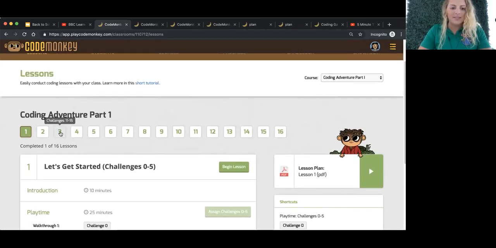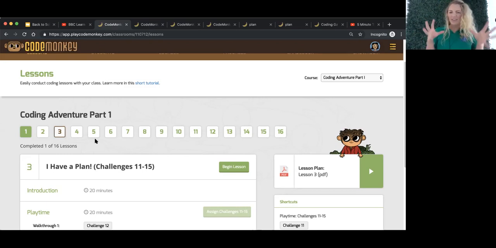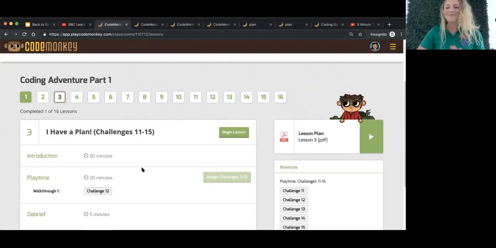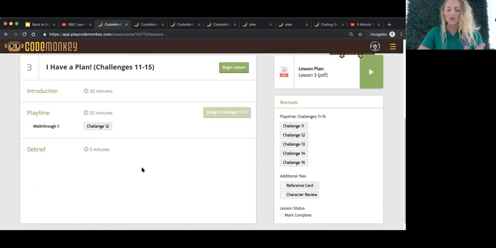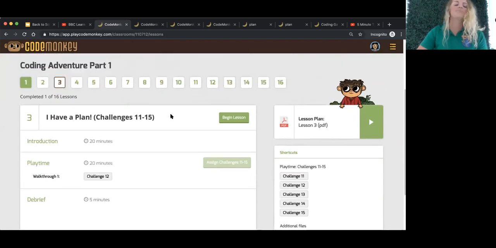All right, so now let's get into lesson number 3, which is object-oriented programming. I'm going to move a little bit quicker through this because I think that first part really takes the most time. Sorry, I tend to mix this up. Lesson number 3, and we're basically going to do challenges 11 through 15, and I'll show you exactly what that looks like here in just a moment, okay?